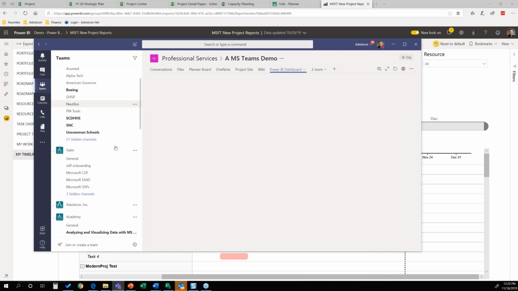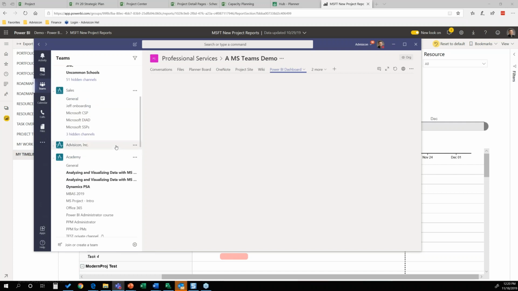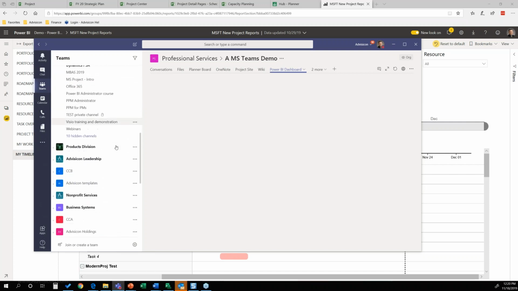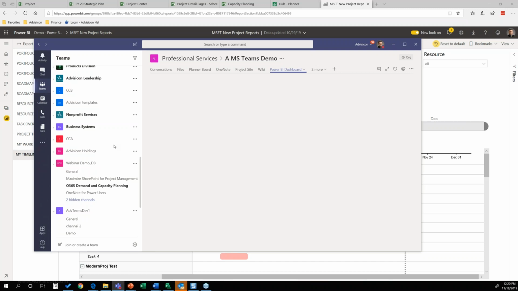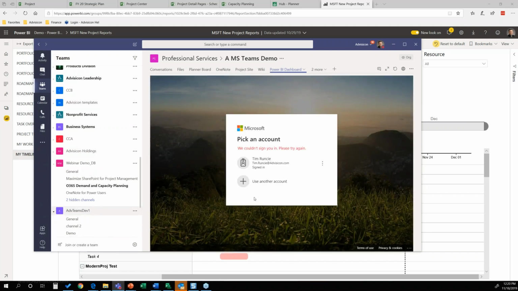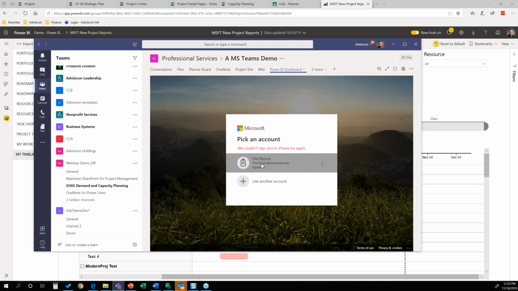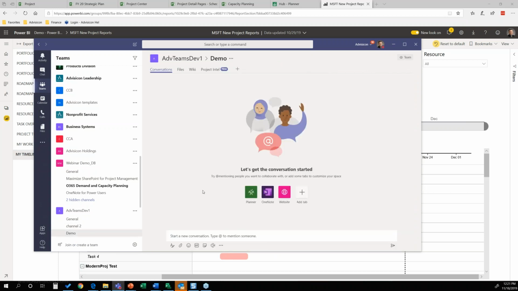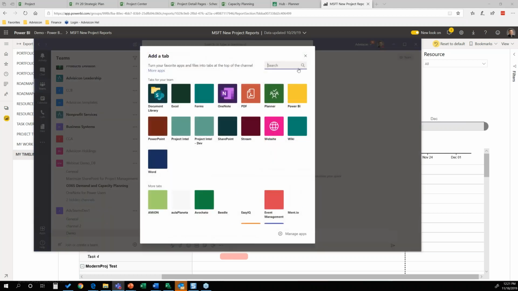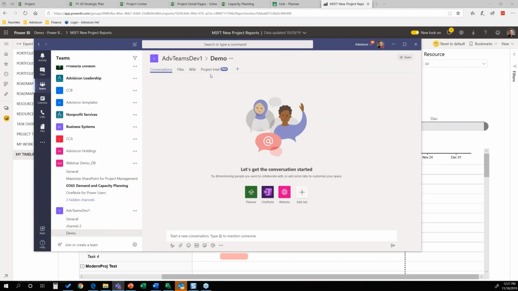Now, what I wanted to talk about was the elements that we find using Modern Project, or basically Project for the Web, and coming in here and saying, hey, look, maybe what I want to do is go way beyond that. Instead of me authenticating, it knows who I am once I tell it to. Here we go. Let's take a look at something completely different. So, yep, I can add a tab, I can click on it, I can search, but I may want to create my own report. Or what if I want to create something completely different?